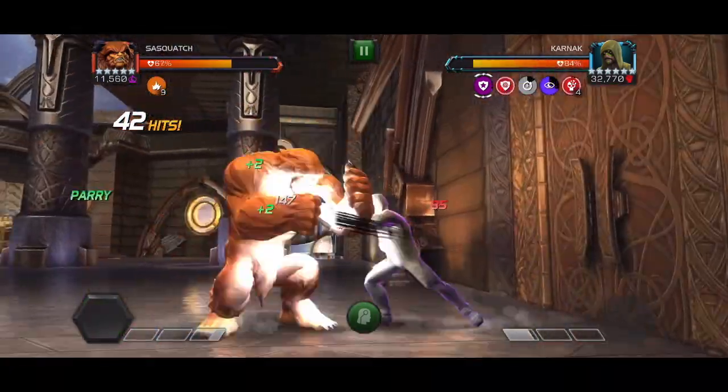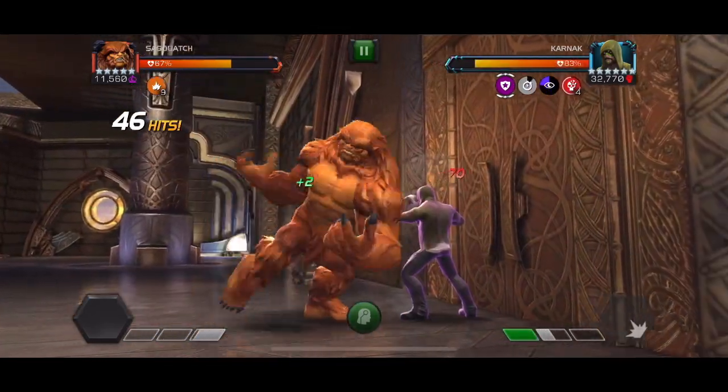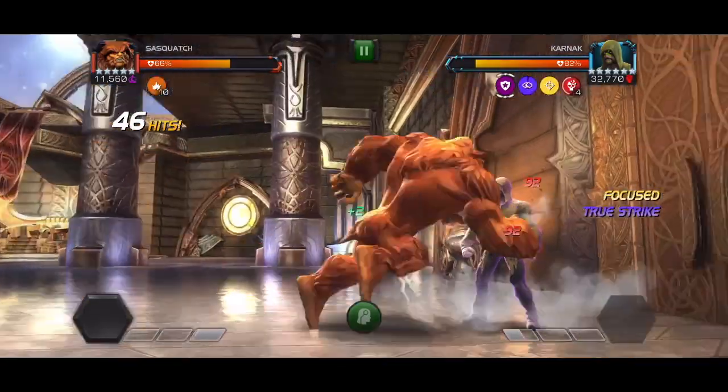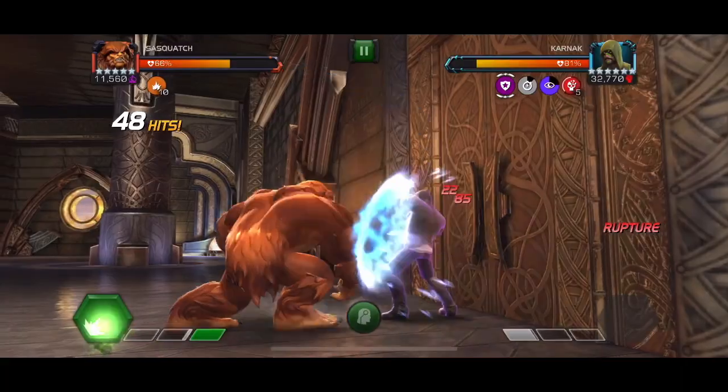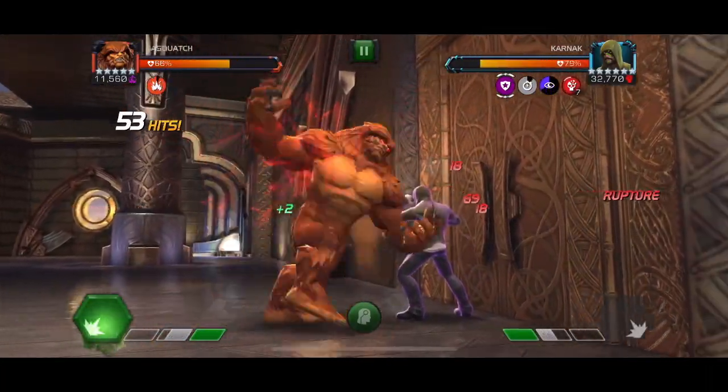So right here, refresh them with special 1. And I didn't throw any light attacks here because I wanted to get at least 1 more rupture up before I entered Wrath, but it just was not working. It was not playing into my hand. So I'm just building the Wrath naturally now, and I think I'm just going to go into it right here. So I'm at 7 stacks.